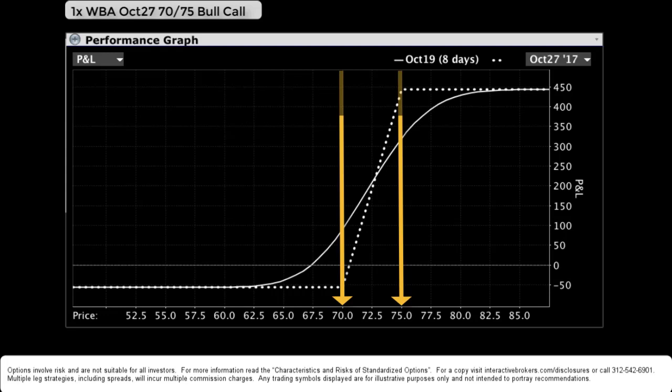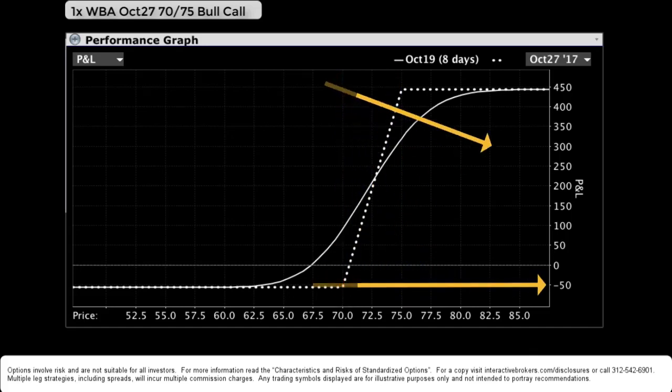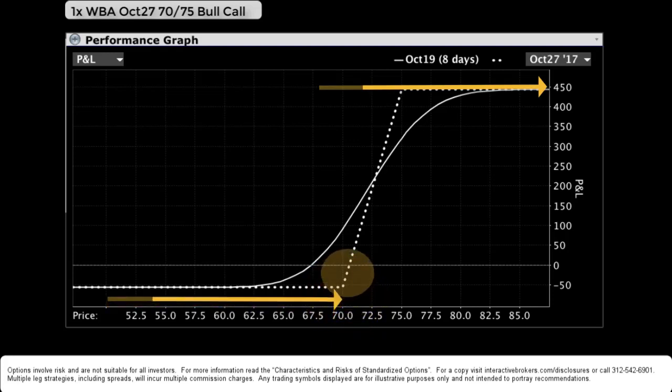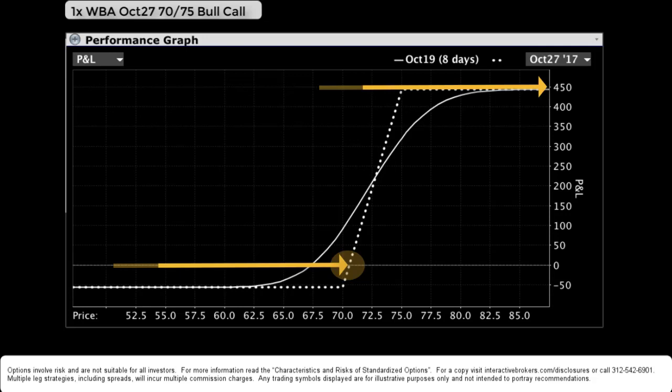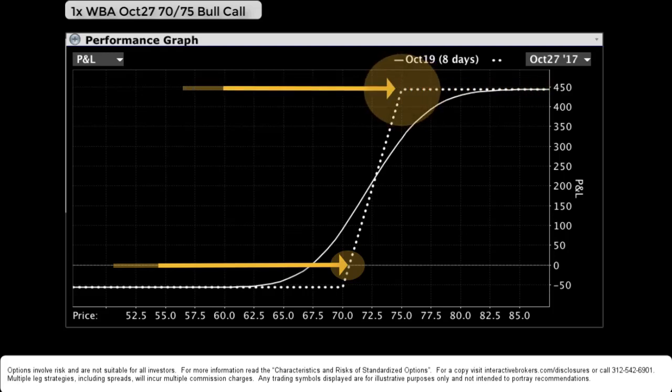One way to visualize the profile for a vertical spread is to split that distance between the two strikes between a cost and a potential profit. If the spread is $5 between the two strike prices and the net premium is 50 cents, the break-even is the lower strike of 70 plus the premium to give a break-even of $70.50. If the trade has a maximum 50-cent loss, the remaining $4.50 spread between the two strike prices is a potential profit. And the maximum potential profit occurs at the upper strike price of $75, which is also where the long position is entirely offset by the obligations of the short position.